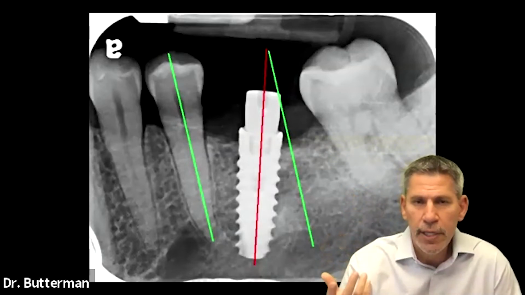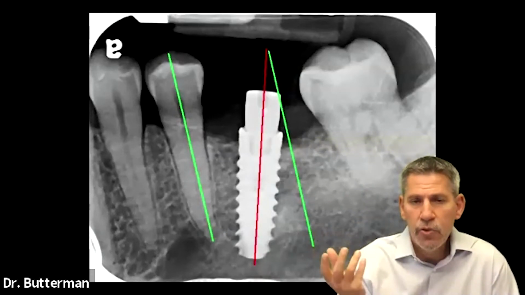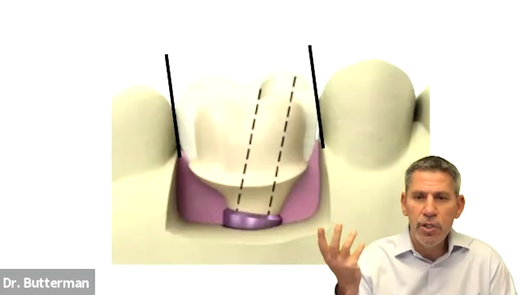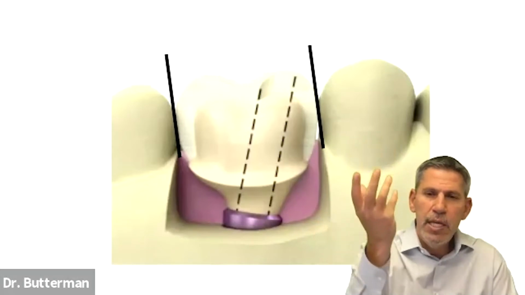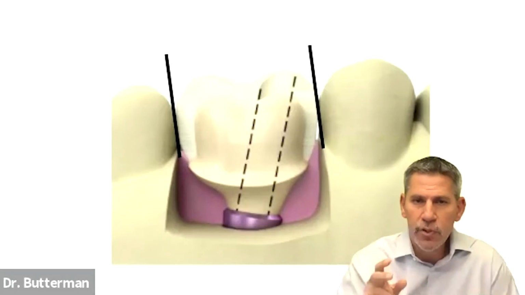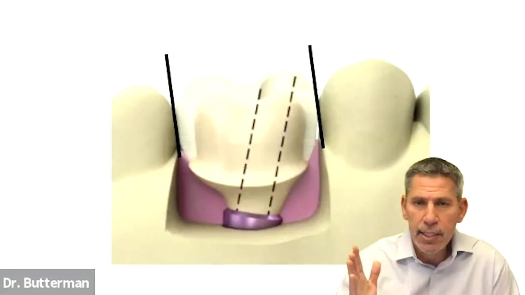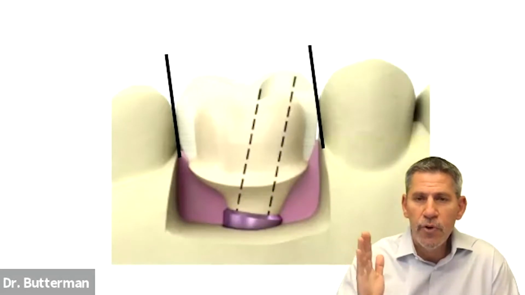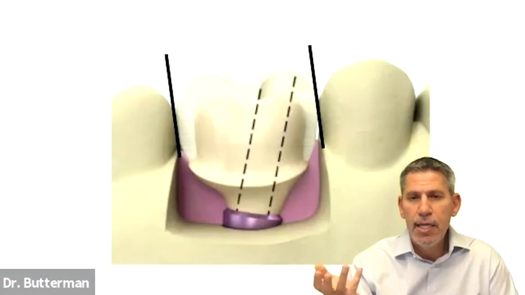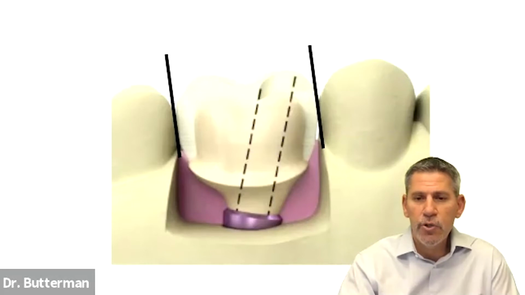I know a lot of you don't like to do cemented restorations, but with screw retained restorations, you've got two different paths of insertion. You've got a path of insertion of the indexing that has to fit into the implant, and then a second path of insertion for the contacts against the adjacent teeth. So if your implant isn't parallel with the contacts of the adjacent teeth, it's not going down. That's when you're going to struggle.